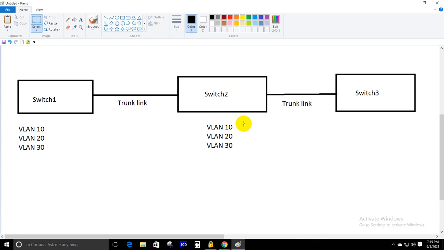Now in switch 2's VLAN database we have VLAN 10, 20 and 30. Now switch 2 propagates this information through the trunk link to switch 3. Now switch 3 updates its VLAN database information from this update.